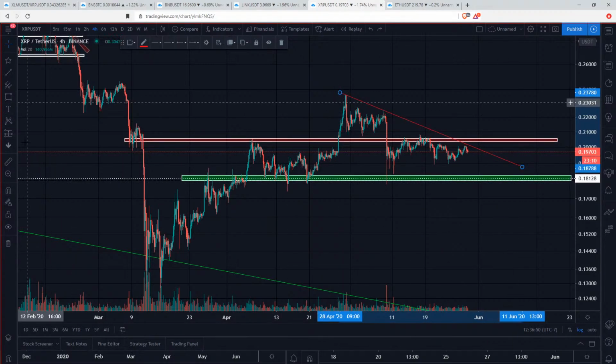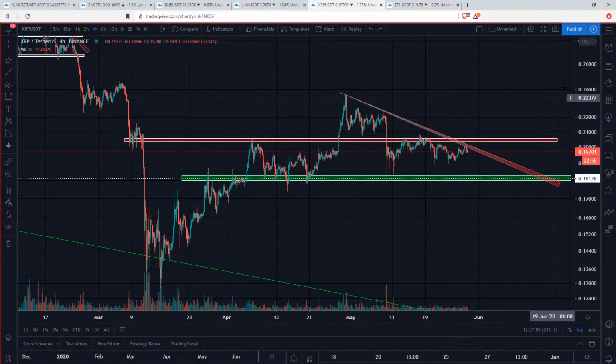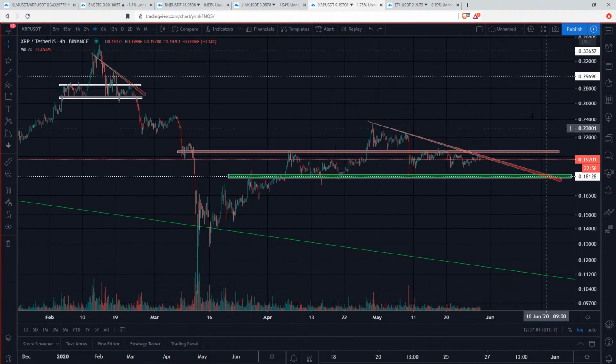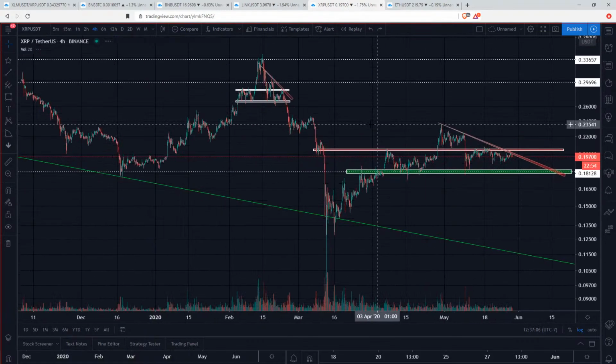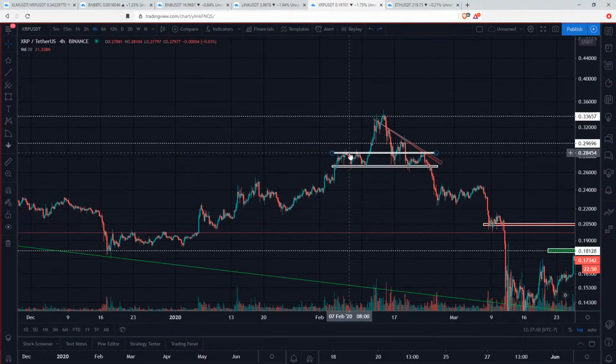That's not a problem. The main zone that I want to see break is the neckline, which is around 18 cents. When that breaks, that's going to be the completion of the head and shoulders. And we can see another head and shoulders that appeared a little bit earlier in February, which we can look at as a potential opportunity that could come like here. Obviously, you see the left shoulder, right shoulder, and then you see a big head right there.